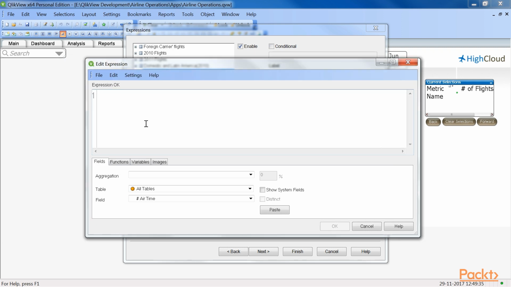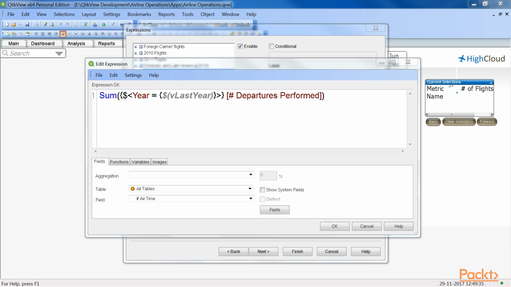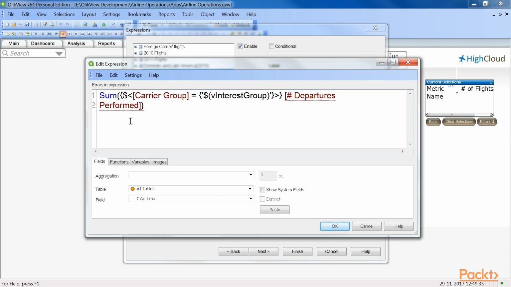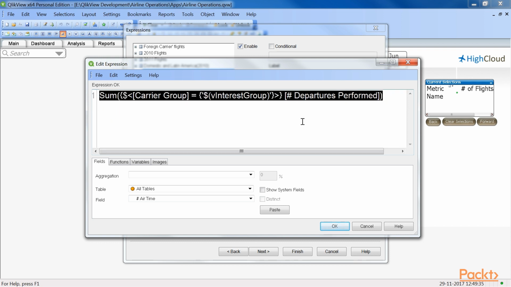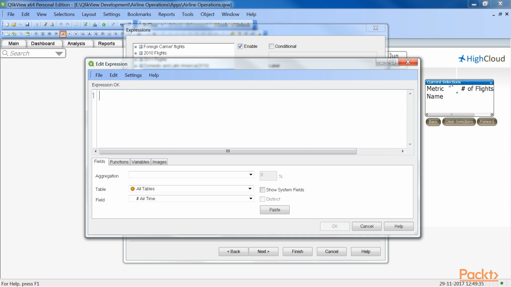As before, we use the $ expansion syntax inside the field value definition or element list. If, for instance, our variable contains a number, we would type the set analysis expression as this. On the other hand, if our variable contains text, our expression would be modified to this. We have just gone through a basic introduction on the topic, but there is a lot more to know about set analysis. Let's move to the next part and discover some more of it.